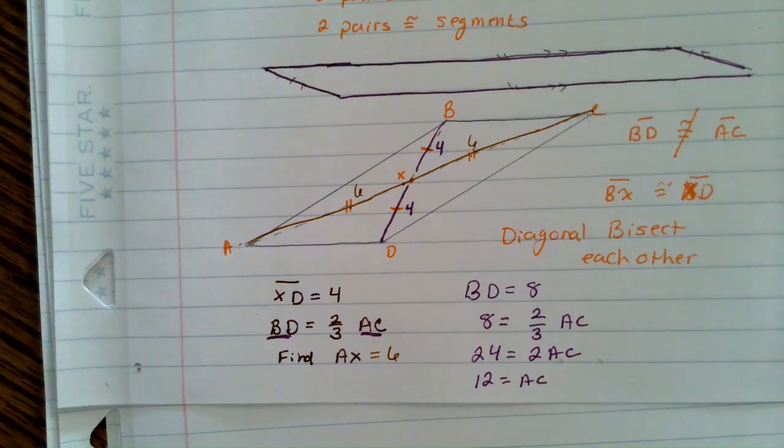And that's just kind of how we're going to make sure we use those relationships. So keep in mind that you've dealt with several types of parallelograms in your mathematical career: a square, a rectangle, a parallelogram, a rhombus. When they're more specific, they have extra characteristics, but in general, parallelograms have 2 pairs of parallel sides and their diagonals bisect each other.